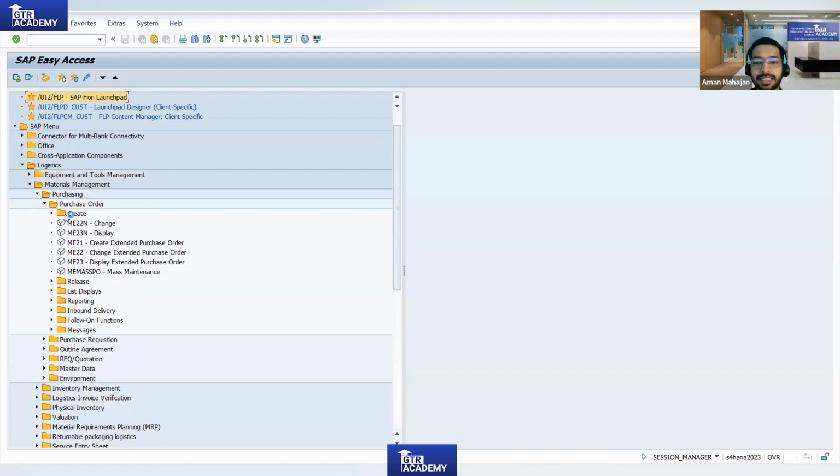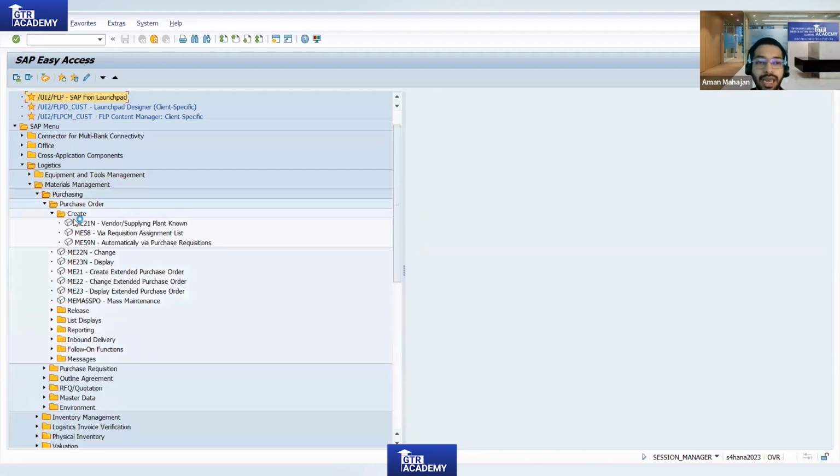The SAP Easy Access is one of the easiest ways in which you can just go and create. So I do not need anyone to guide me with the T codes. Why? Because I just need a mouse. I do not need anything else. I can just go to SAP Easy Access. The path is very simple. In the menu, you'll go to Logistics, simple, right? And then you'll find Materials Management. And in Purchasing, you'll get the PO cycle. The PO cycle starts from ME21N.